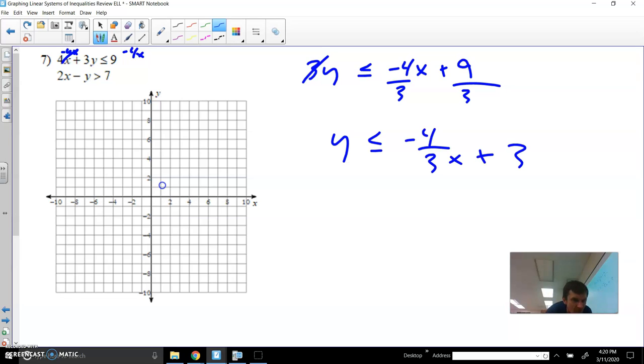So hopefully that's something that we're working on improving. Starting at positive 3, I'm going down 4, right 3, down 4, right 3, as many times as I can. Okay. And then I want that to be a solid line. So you try the second one, see if you can shade that correctly to find that region that kind of intersects itself.